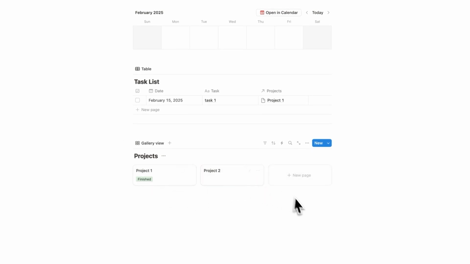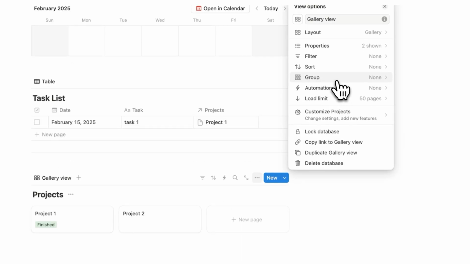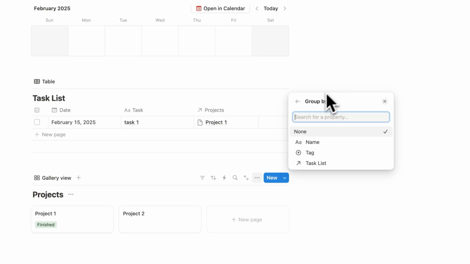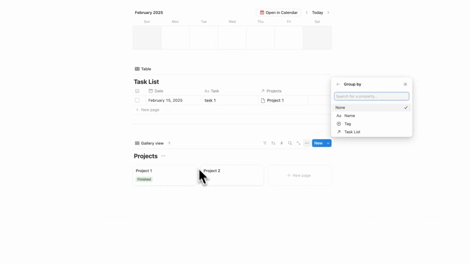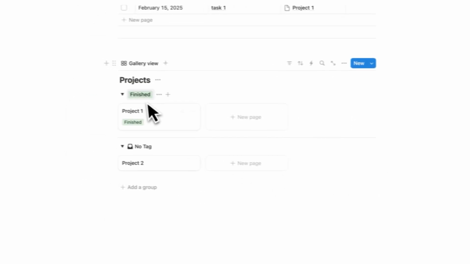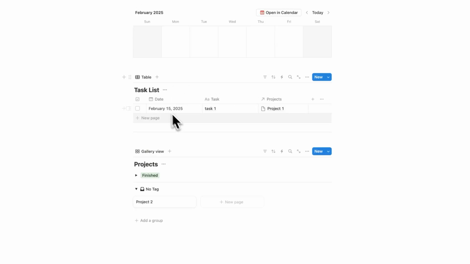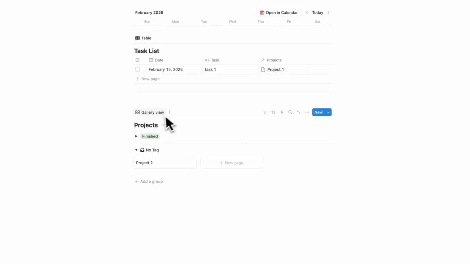Now the problem is I'm going to end up having a very long list here of projects, some that are finished and some that are not finished. And that's going to become a bit confusing. So what I'll do is click on the three dots here and we'll use this thing called group. So I'll click on group here, and basically what it's saying here is, how do you want to separate these? So I want to separate these from the tasks that are finished and the ones that are not finished. So I will click on tag. So right now it's going to separate it from the finished and the unfinished ones. And as these are toggles, you can open and close these as you want. But we haven't done that with the task list here, and that is the last step in this dashboard here.